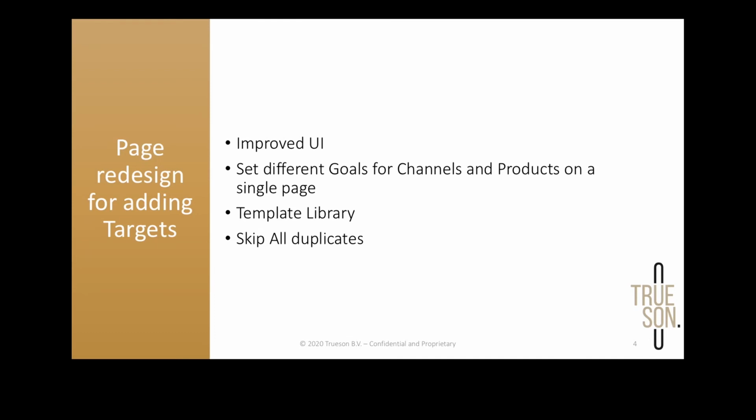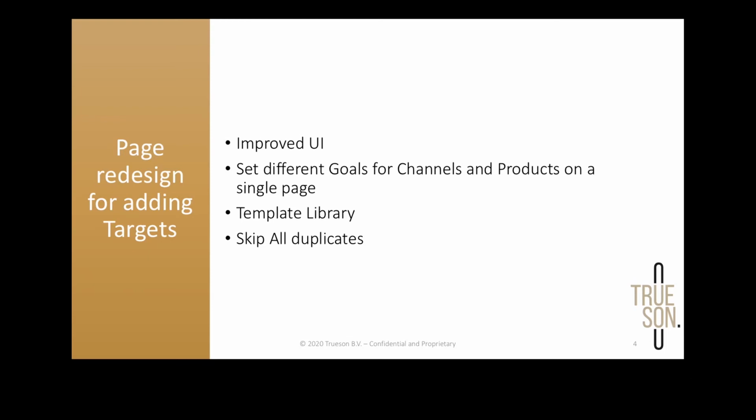So let's start with the biggest impact for the end user. We redesigned the pages for adding targets. So we have a new user interface for the end users, whether that's a local admin or a key user or a rep adding targets and goals through the app. The page will look different, improved workflow. We also support now setting different goals for channels and products on the same page, meaning for a single segment, you can add products, goals, channel goals, and targets all together, and we'll talk about that in more detail.